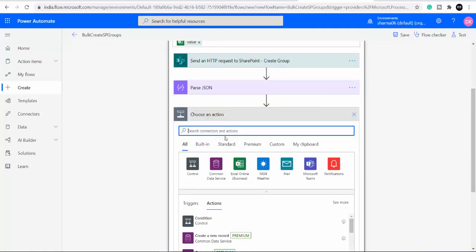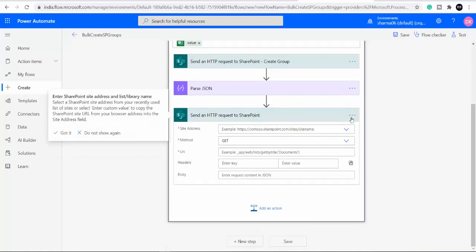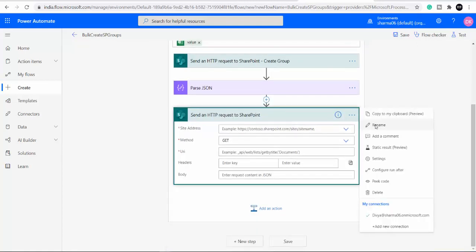So in our next action, we'll be having an HTTP request action using which we'll be providing permissions.